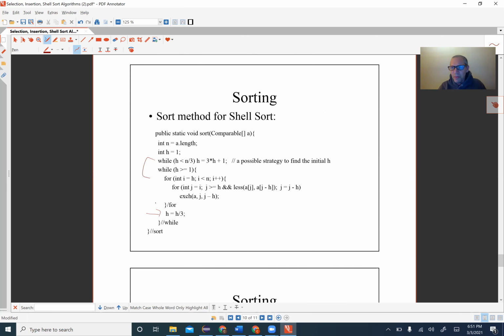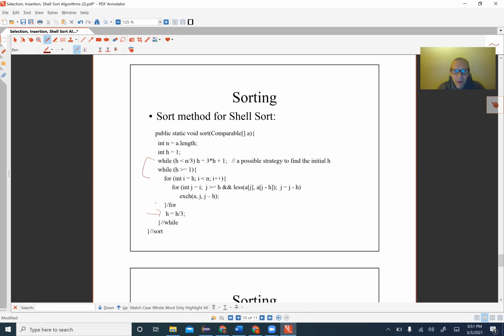Remember how in the original problem we went every fourth one? We had a gap of 4, which I just chose, nothing special about 4. That's what his while loop is about. If the length of the array is n, his gap will turn out to be about n over 3.